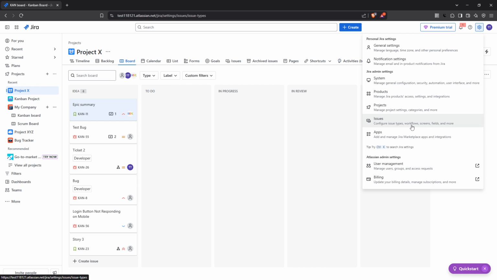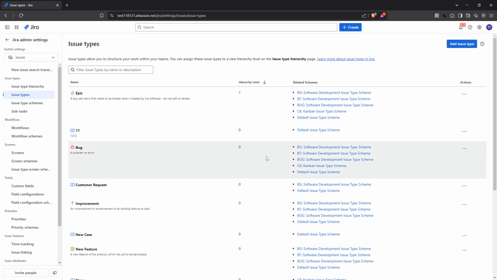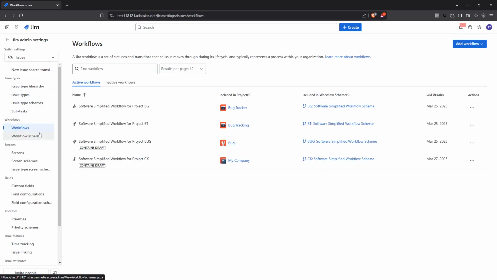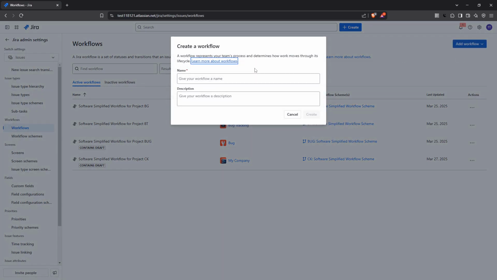This section houses all the tools you need to manage different aspects of your workflow, including configuration and customization of various features. Now, as you delve deeper into the issue settings, look for the section labeled Workflows. Here, you'll get the option to click on Add Workflow. This is where the magic begins. When you click on this, you'll navigate to an interface designed for creating and customizing workflows in Jira. This is your canvas.